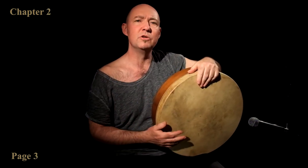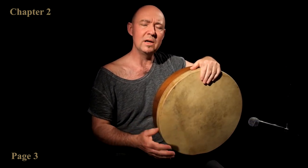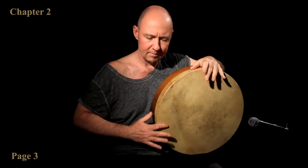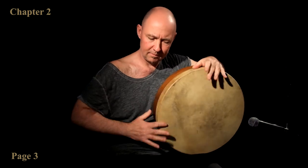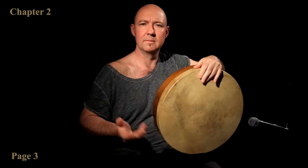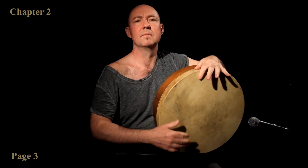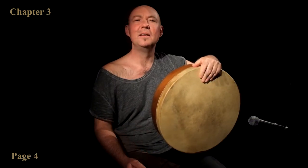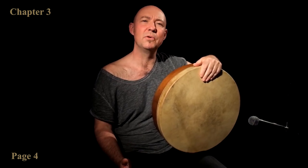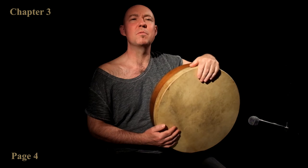All combinations in a row, each one four times, sound like this. One, two, three, Here are the same patterns in a triplet feel over a pulse of four at 126 beats per minute. One, two, three, four, one.